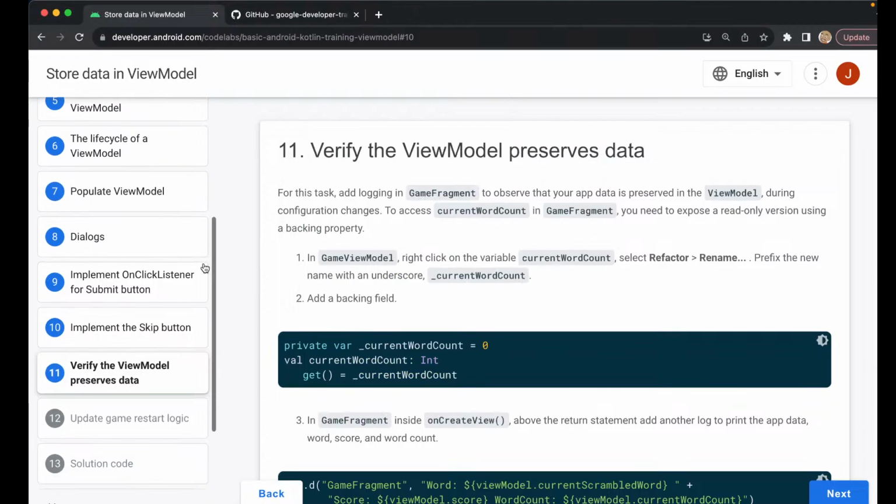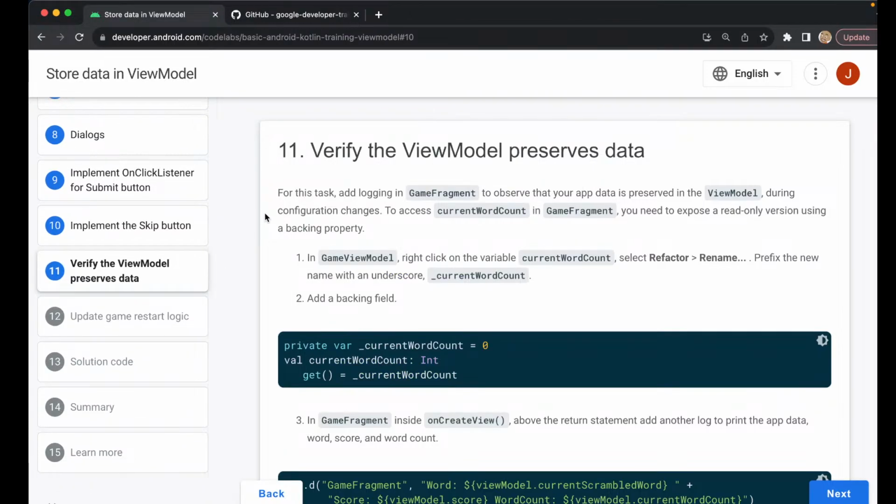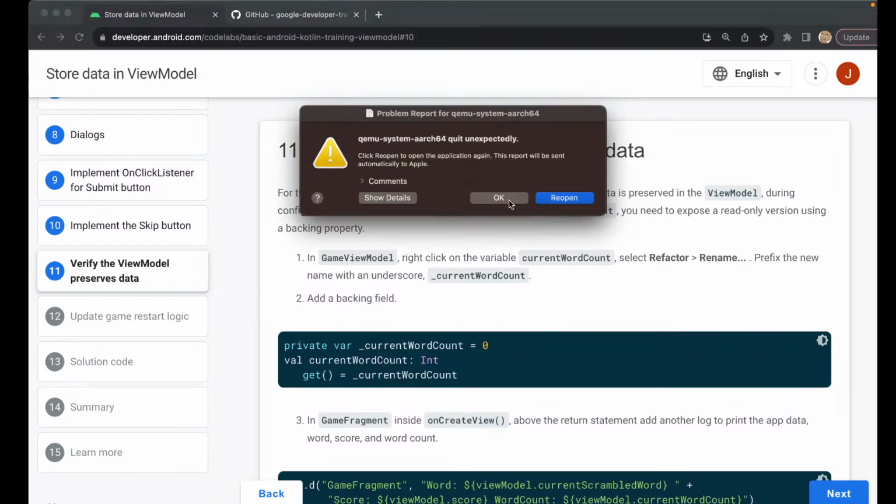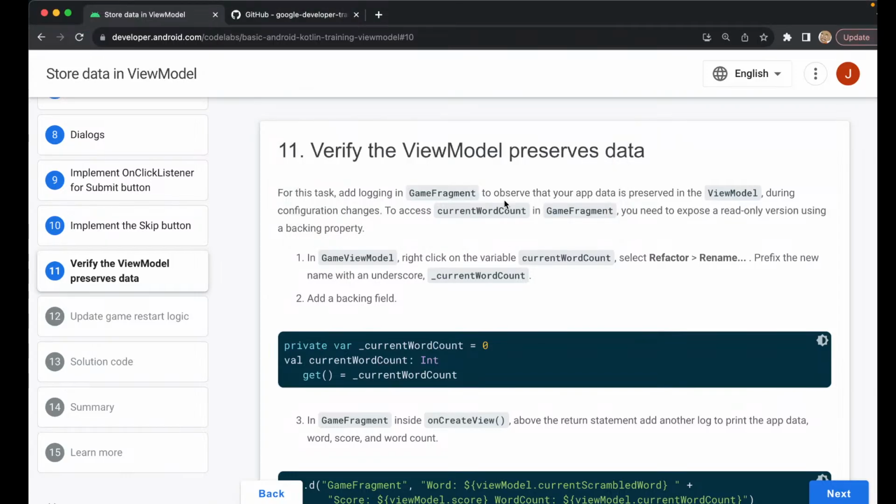Now the next step is to verify the view model preserves the data. For this task, add logging in game fragment to observe that your app data is preserved in the view model during the configuration changes.